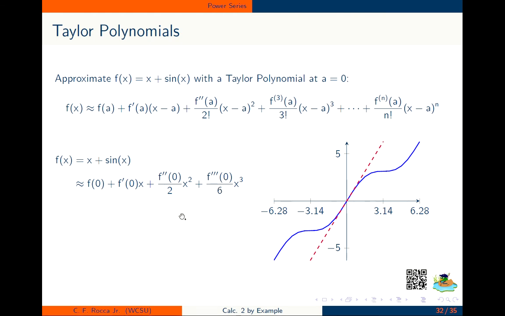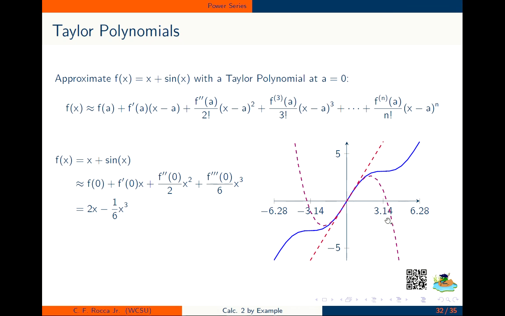Plugging 0 into those derivatives, we get that the constant term is 0 and the quadratic term, the squared term, has a coefficient of 0. So we're left with the linear term, which is 2x, and that's what we had found previously with the tangent line. And the cubic coefficient is going to be negative 1/6. So if we plot 2x minus 1/6 x cubed, we get this nice cubic. We can see that the cubic is a better approximation. I can go out to almost 3/4 pi or negative 3/4 pi, and I'm still getting a much better approximation than I did with the straight line.